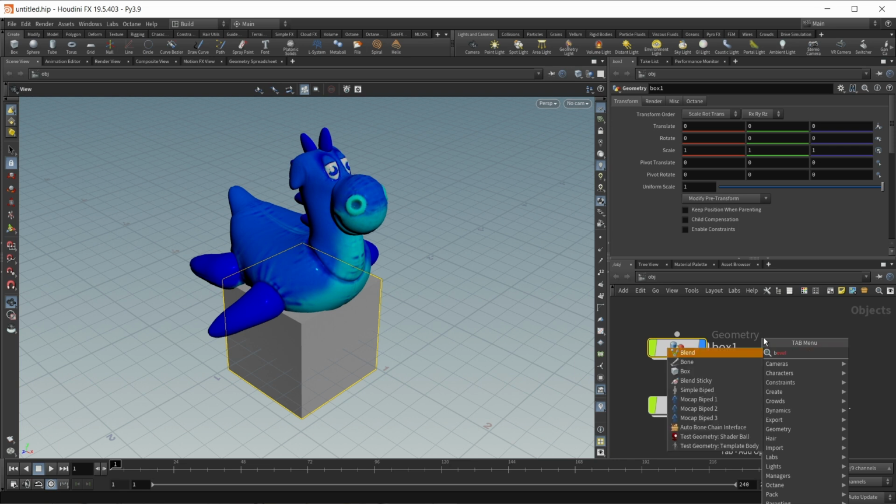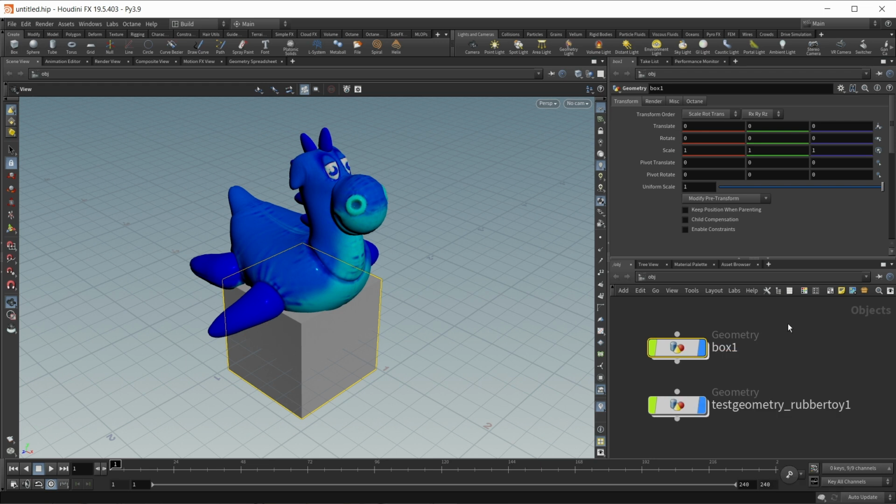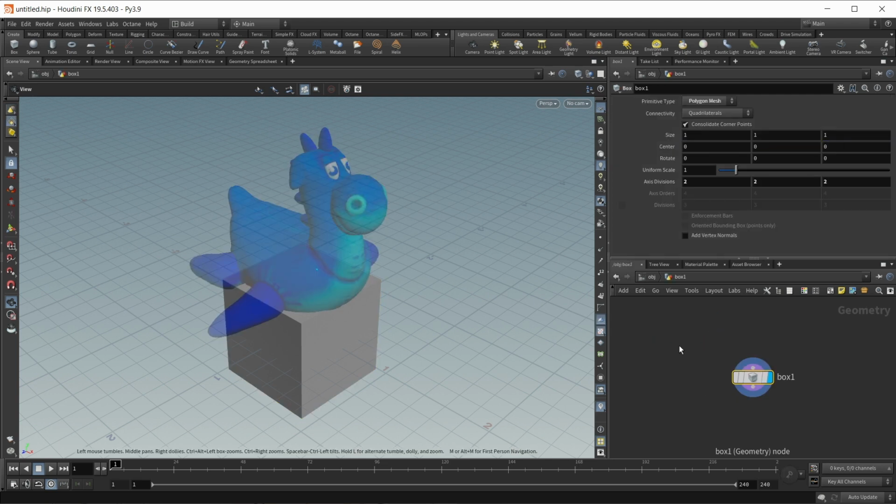And as we can see right here, I won't find anything. The reason that I won't find anything here is that this is not the right area for us to apply a bevel. To get to the right area, I have to double click on this box node. So let's double click on here, and a bunch of stuff changed all at once.